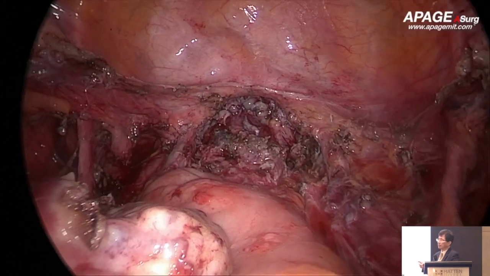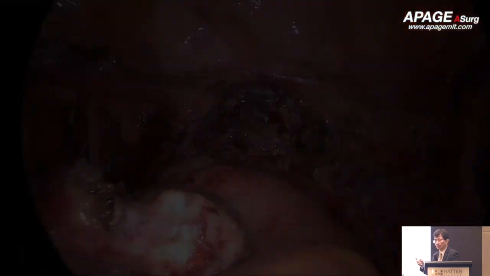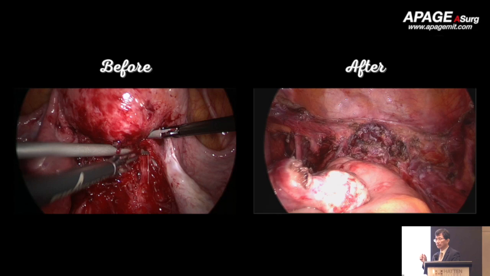But actually, you can look at the data from Western countries. They always have very little concern about the parametrium, especially the lateral parametrium. In radical surgery, it's very important to get the lateral parametrium, the ventral parametrium, and the dorsal parametrium. Most doctors do the margin resection at just about 0.2 to 1.2 centimeters. That is not good enough, because in radical surgery they should have 2 centimeters at the least. But most surgeons average just about 0.6 to 0.8 centimeters. That is quite far from the standard radical surgery.